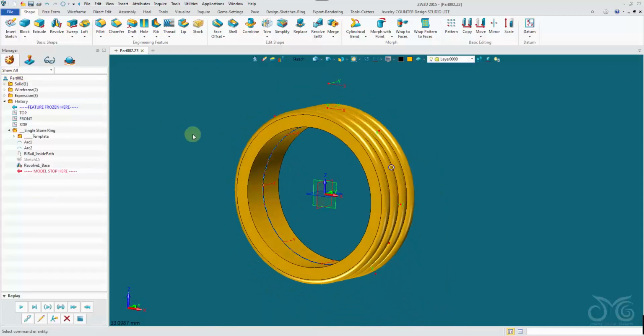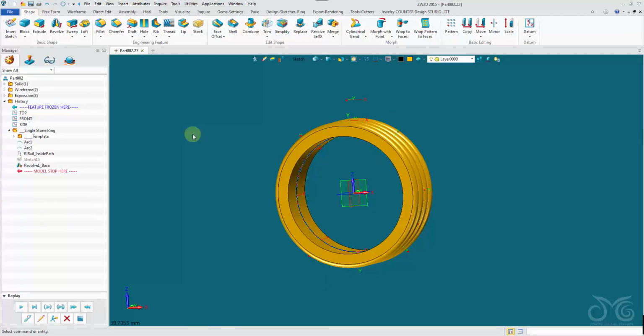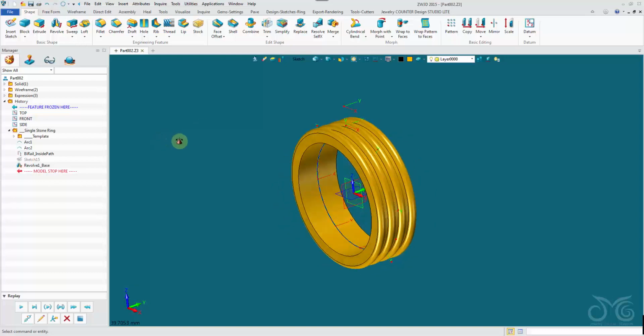This is quite a useful thing to have, to build up your own personal sketch library so that you can use your sketches in multiple designs and save time that way. In a similar way, you can also build up your own parts library, your own library of components that you can come in and add to designs.